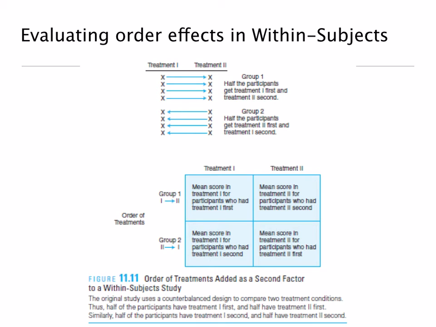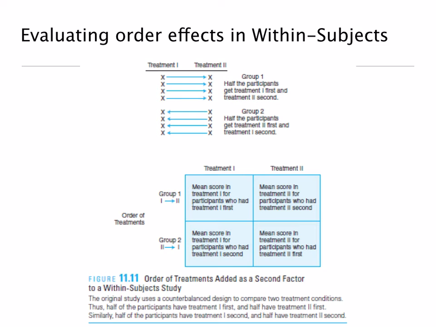and the other half the people got treatment 2 followed by treatment 1. Well, if we look then at group 1 and group 2, depending on which order you have as a factor, we can see if there is in fact an order effect. If we have a main effect of order, then we have an order effect. What we are hoping to find in a factorial design like this is no main effect of order. We would still want a main effect of treatment, and we would also want no interaction between order and treatment. We would really just want a main effect of treatment.